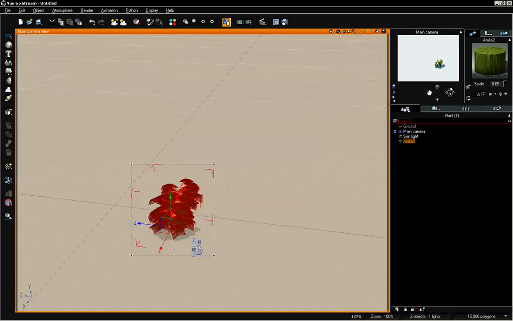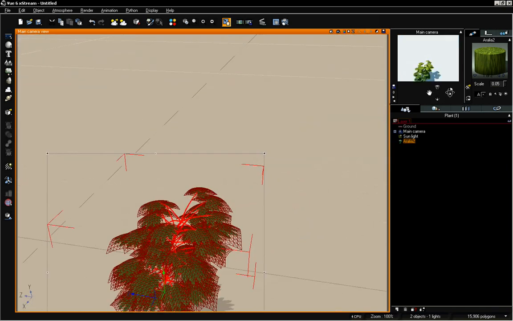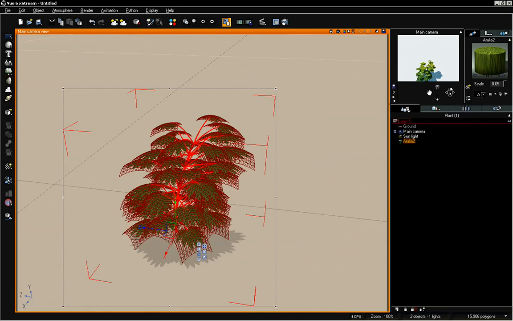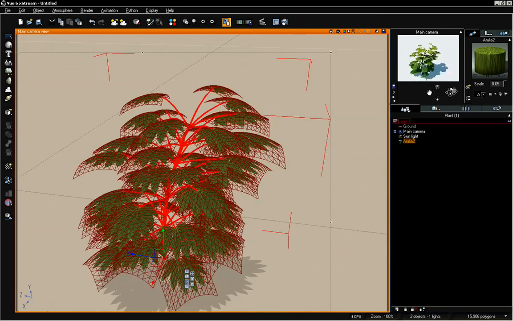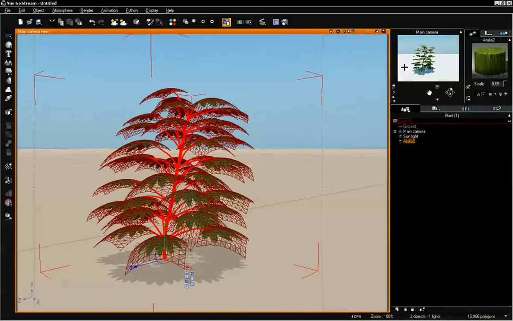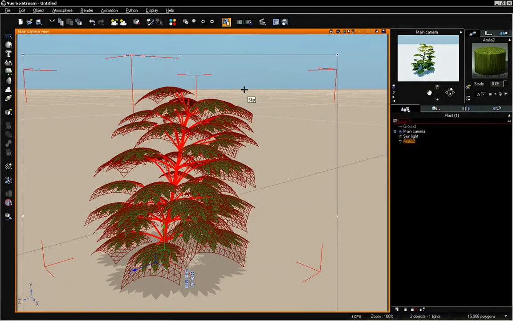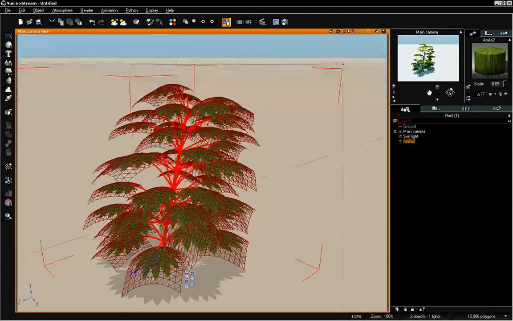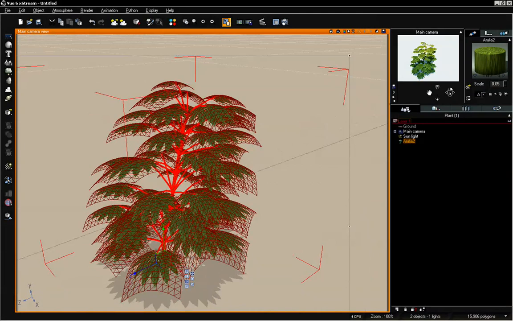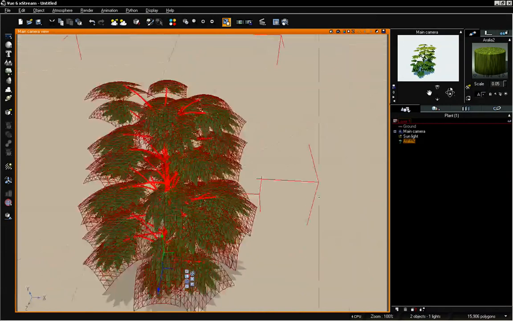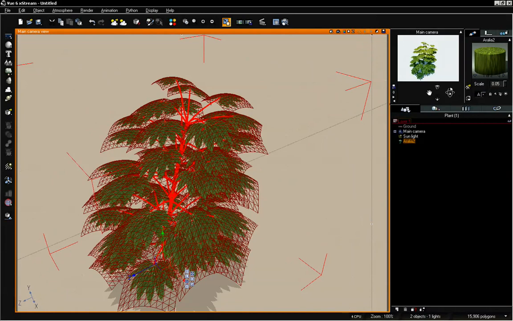And now what we're going to be creating is groups of leaves to use for our tree. And with this species and this plant, we have cascading leaves and three-dimensional branches. And when we animate this, each one of these individual leaves is going to move independently of each other, so you don't have large groups of leaves all with the exact same movement, which you can really take down from the realism. And we'll be able to use this onto a tree and create some very realistic looking renders.